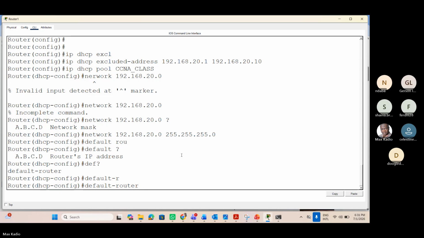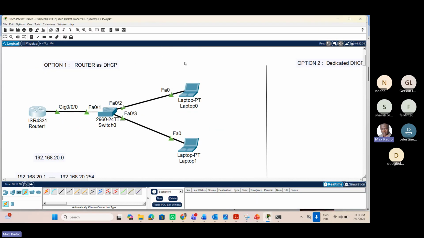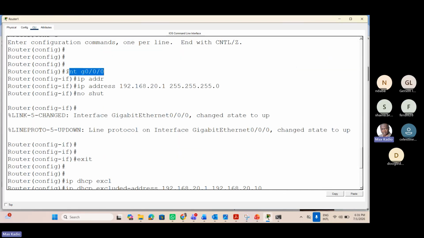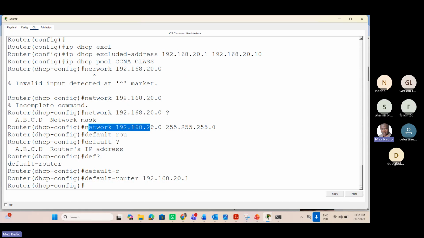Then you see my default router is what? Is all these guys. If you want to go out, we go via G000. And G000, we need to configure as this. So it means the DHCP will automatically assign this to all the PCs in my network. Default router, I put it here. So my DHCP will assign an IP address from my pool, will assign the default gateway, and we can also assign the DNS server.